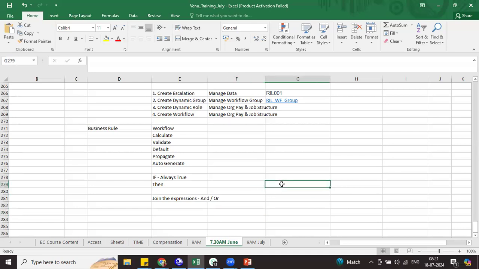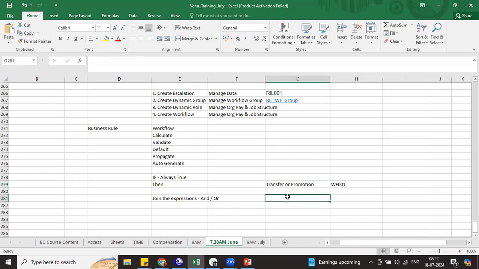Example: if transfer or promotion, I want the workflow to be 001. Whether it is transfer or promotion, the system should trigger workflow 001. It cannot be both. An event can only be one, either transfer or promotion.